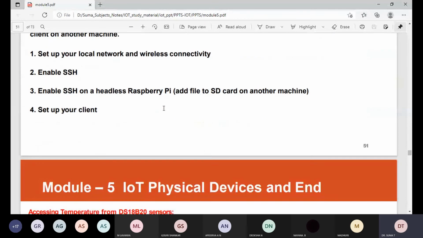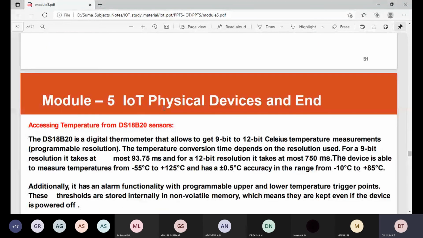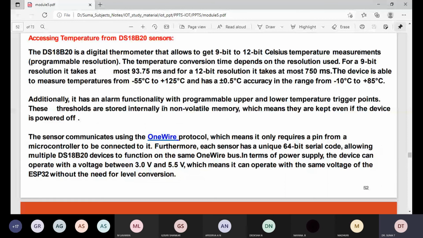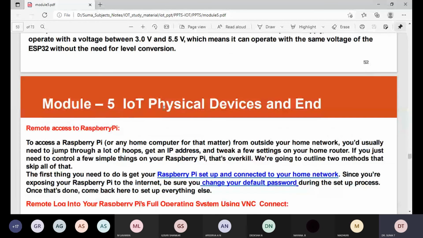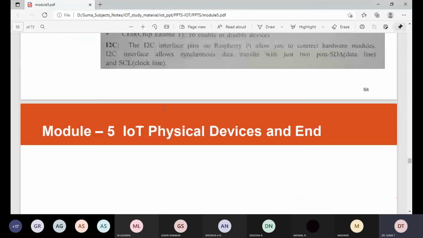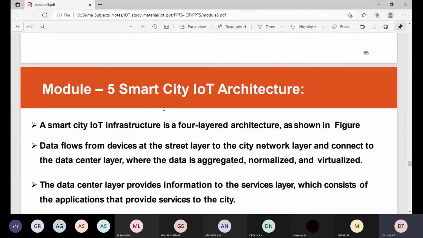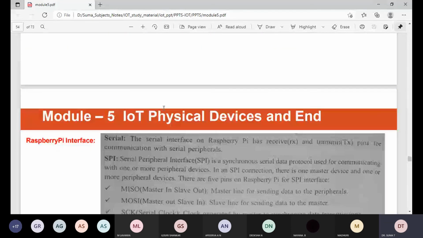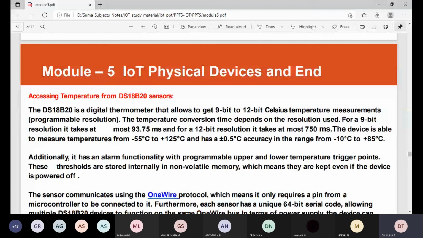Next is how we are going to access the temperature from the DS18B20 sensor, when you connect this DS18B20 temperature sensor to the Raspberry Pi board.